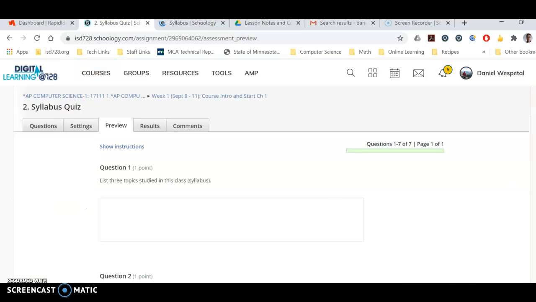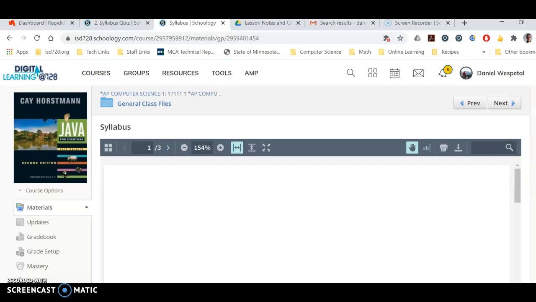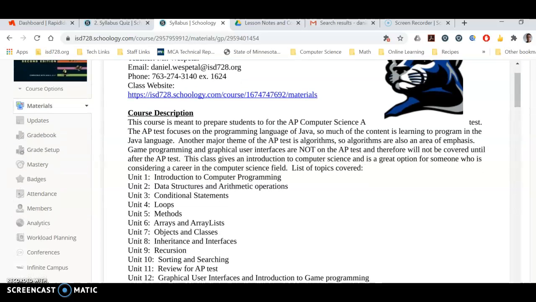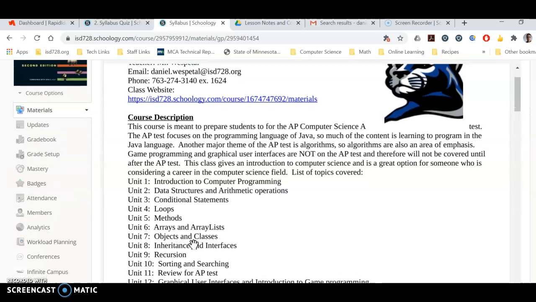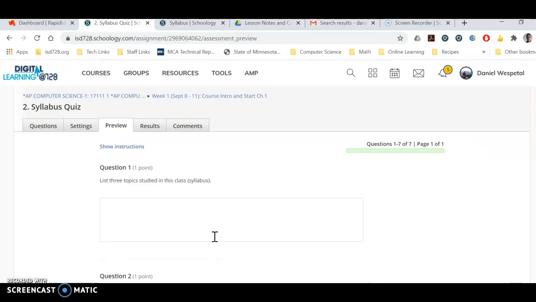Our first question says list some topics. So if you look, all the topics here are listed at the start. All the different units. So we're going to learn conditionals, if statements, loops, methods, arrays. And then please note that the GUI stuff, the graphical user interface, is usually pretty fun, but we don't learn that till the end. The reason, again, is it's not covered on the AP test, and so we'll study that after the AP test is done. So we do that at the very end in May, which I know is a fun part of the course, but unfortunately it's not on the AP test. So any of these would work for number one.